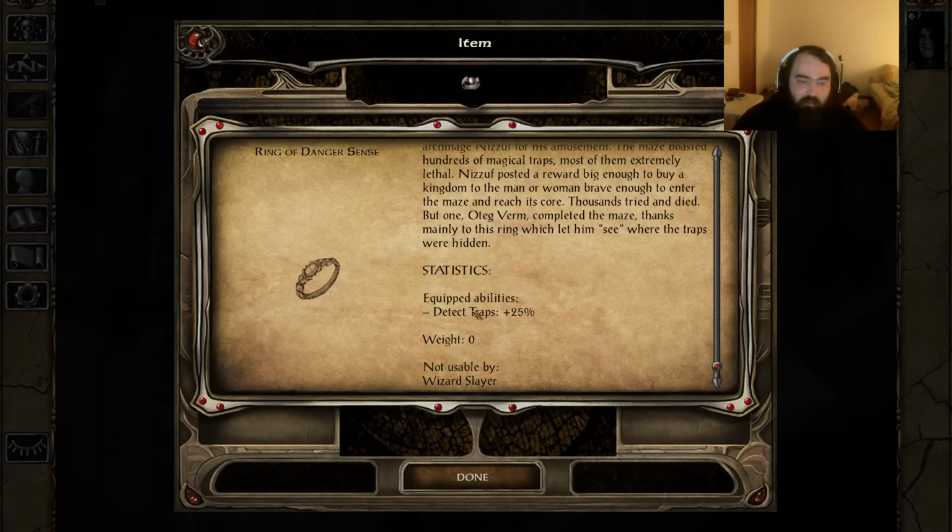Ring of Danger Sense, plus 25 detect traps. You won't get this until, I think this is the one that comes from the Planar Sphere at the end.